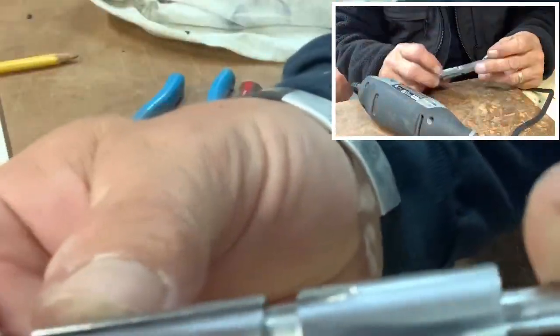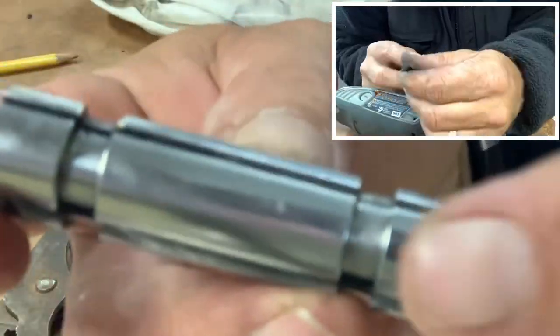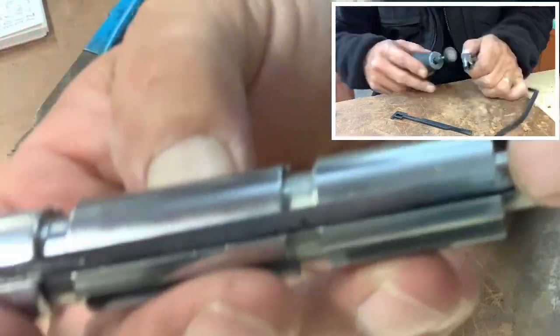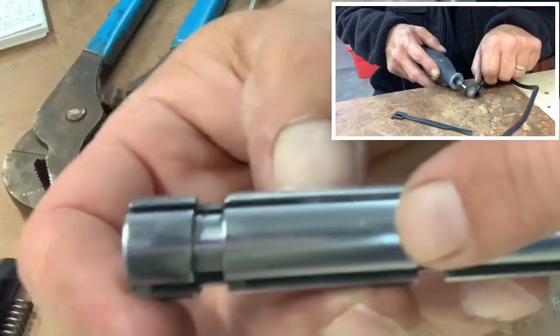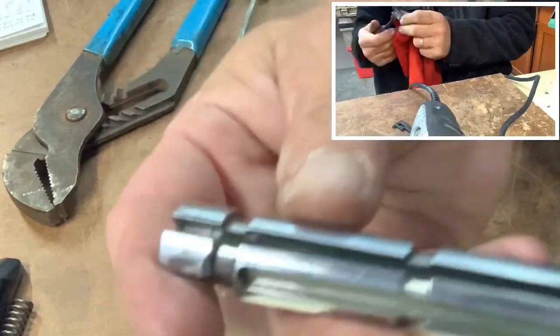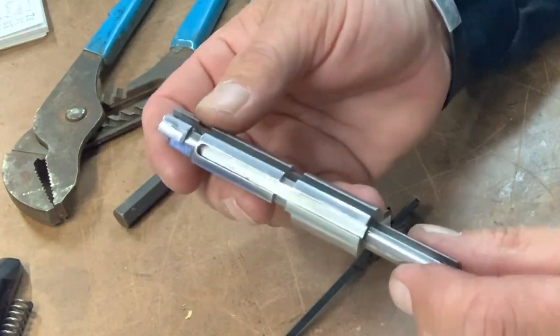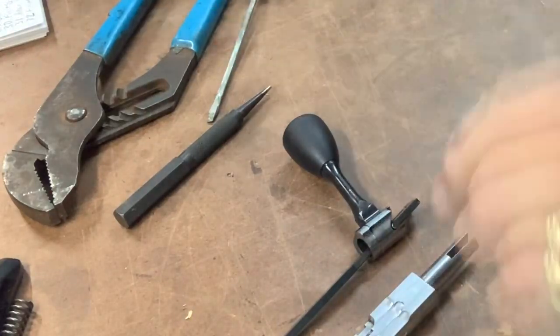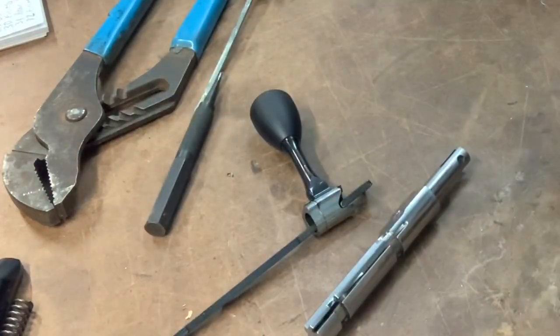I do have some wear spots here. I'm not sure what that's from. And I don't know if that's picking up in the camera, but it's right along here. But that is not from the Dremel tool. That was from using it, I guess. So that's how you take it apart. Now to put it back together is pretty much the same thing.